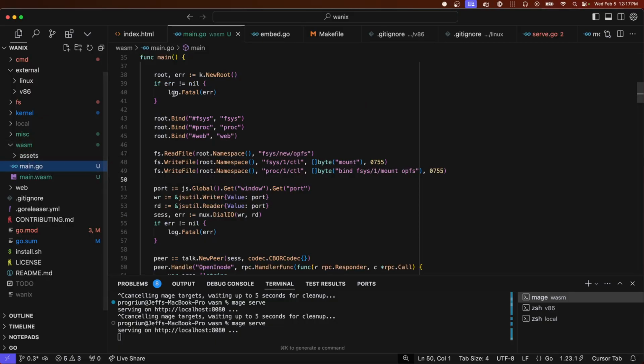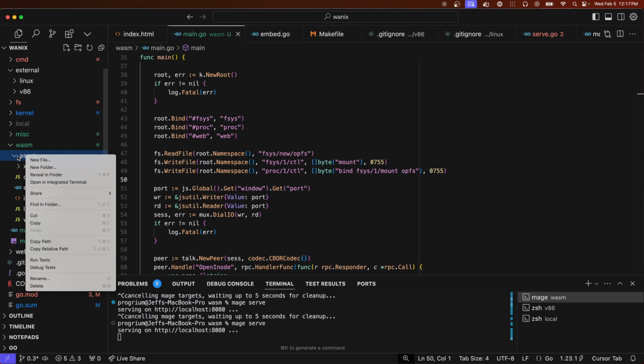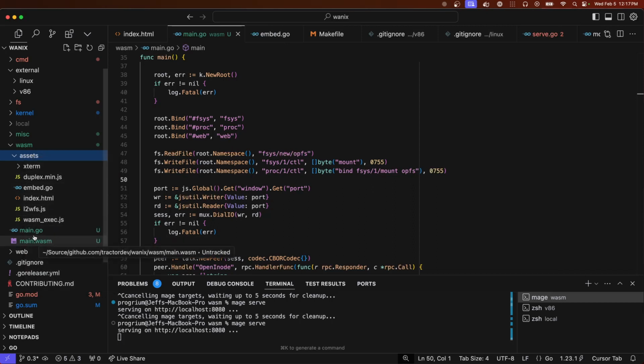Finally, we're down to main.go, and then the WASM file it produces, which maybe we want to put in. Yeah.